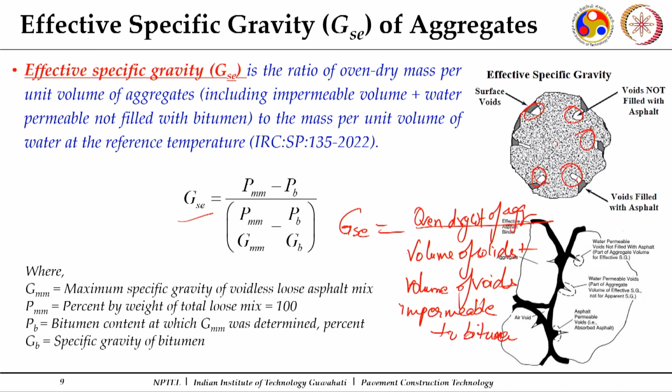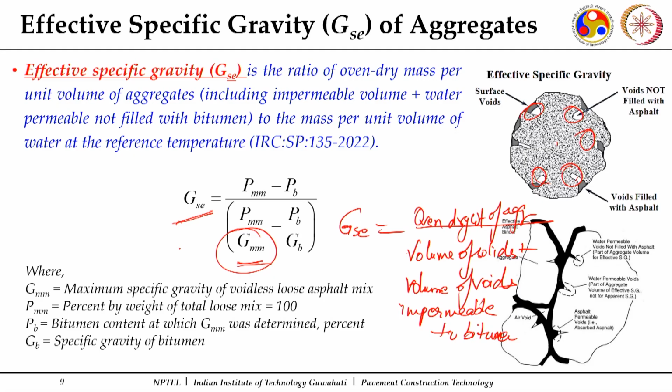So I need to know what can be the amount of binder which gets absorbed. For this particular one, there is an expression given, for which you need to determine the maximum specific gravity of the mix. You can see there are two parameters mentioned. One is the specific gravity of the loose mix. For this you cannot do a test directly on aggregates to get the GSE value. You have to prepare a loose mix where aggregates are mixed with binder and then you determine your effective specific gravity. So what you require here is your maximum specific gravity of the mix. This I will discuss in upcoming slides. Then we will again discuss this particular GSE part.